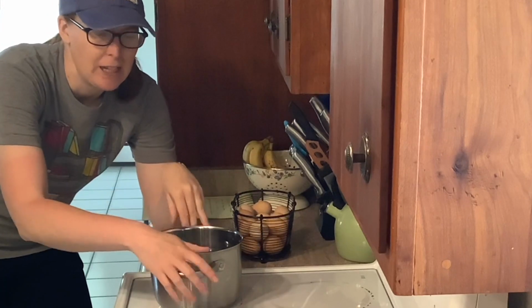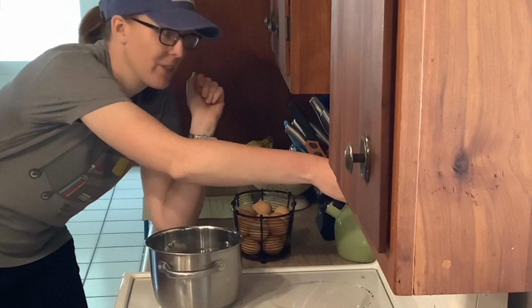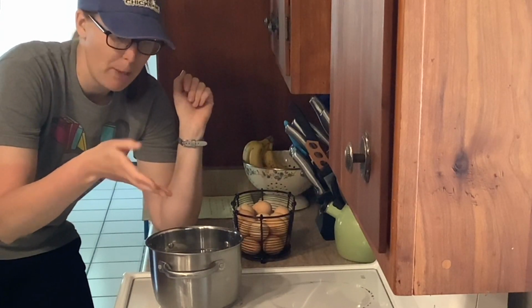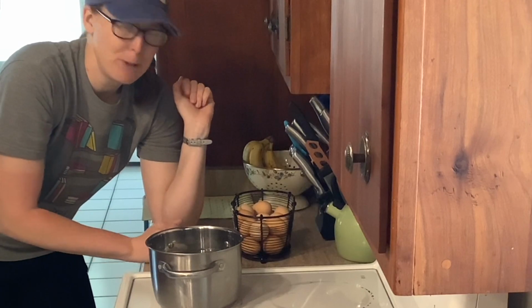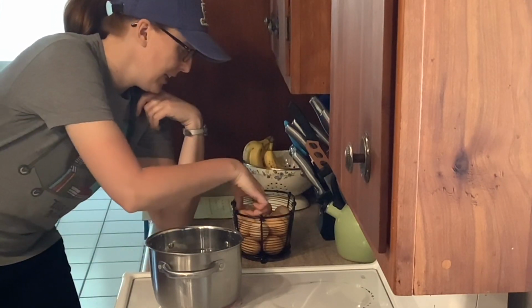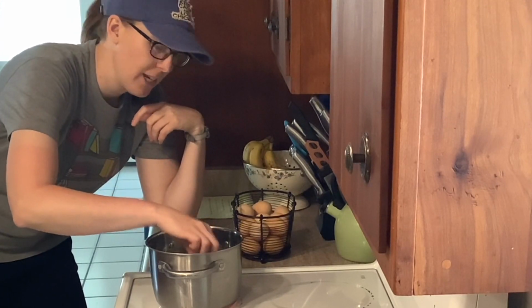You need a pot of water that you need to get boiling. So I'm going to turn my stovetop on. I've already got it filled up about 3/4 of the way full of water. And then you just need some eggs. You put them in the water, shell and all.